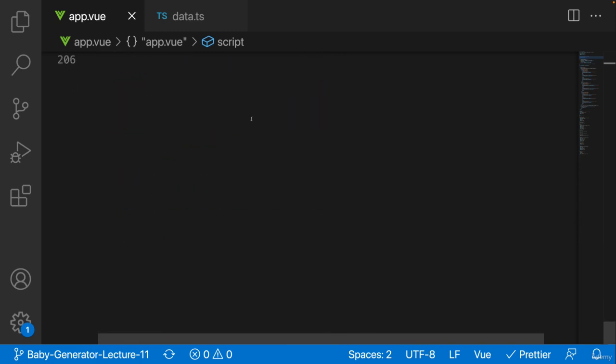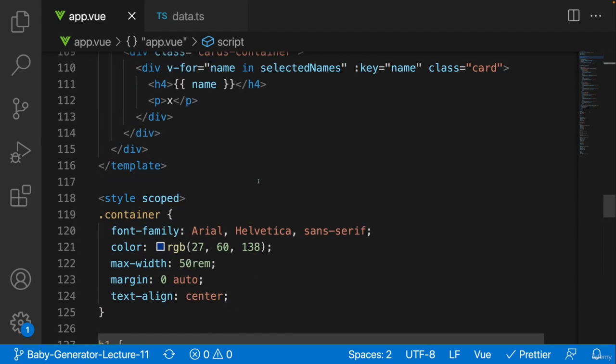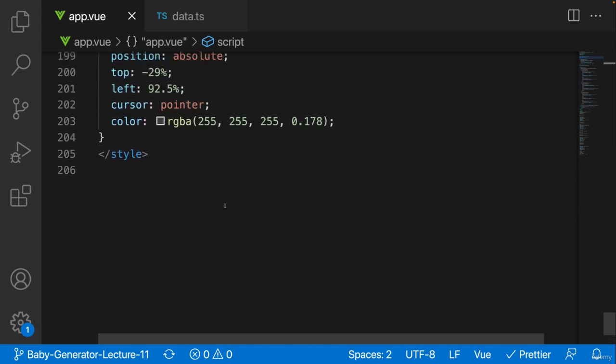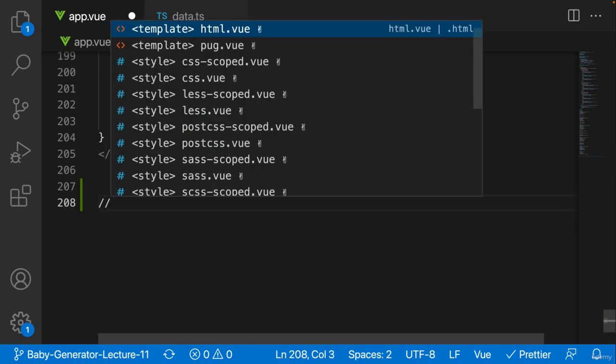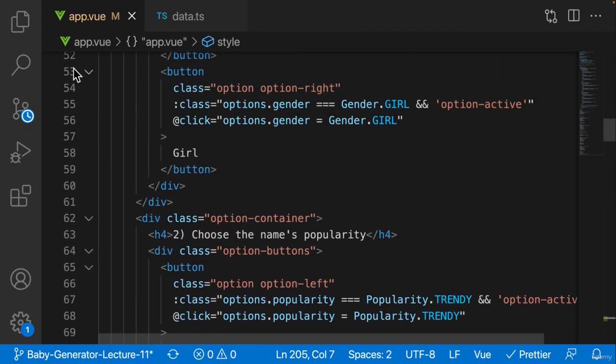Right now, let's actually take a look at how long our code is. It's around 205 lines of code for this app.vue file. And let's just see exactly how much shorter it gets once we finish writing this component. So let's just keep a quick note here that it was 205. So let's just write a comment, 205. I'm not sure if that's a comment. Maybe you can put the comment here, 205 lines of code. Okay, so let's just go ahead and do this right now.